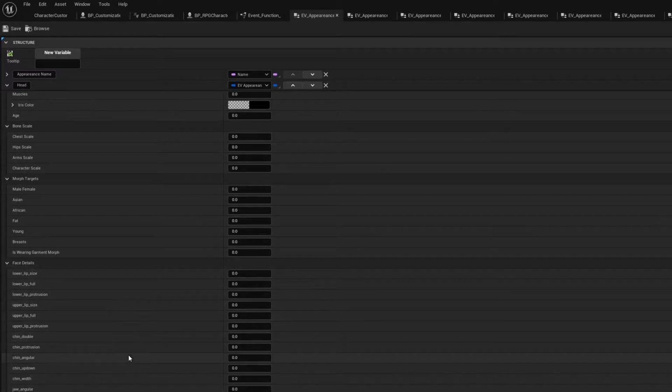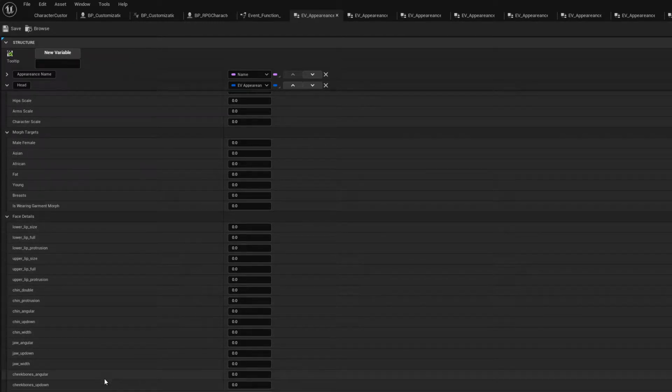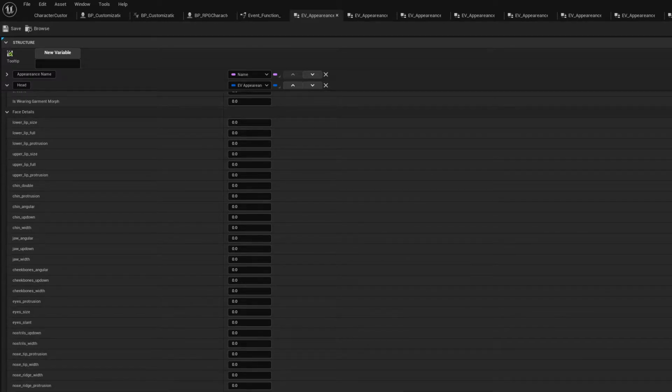So face details, and these are all of the various morph targets, which I guess we didn't go through. I should go through that. Then the beard type, and this is the hair type and beard type. This is just an integer. It just switches between them, so 1, 2, 3, 4, 5, 6, whatever. It goes through each one of them and just applies it to the character. So that's it. It's just a switch.